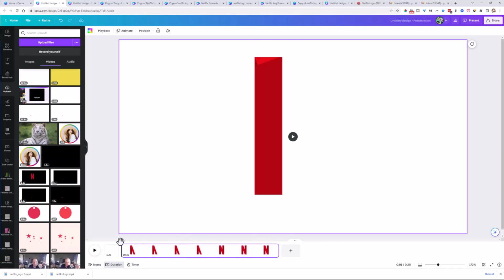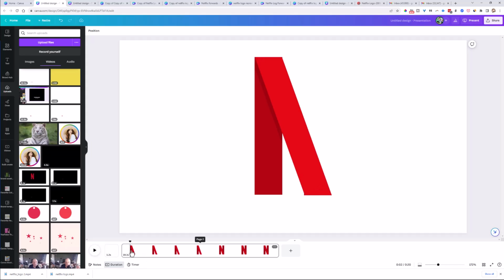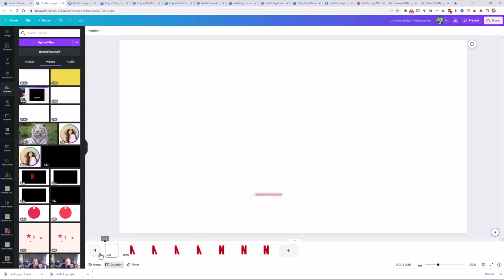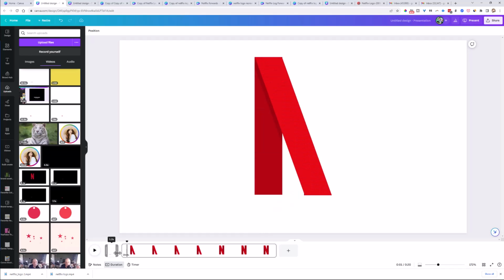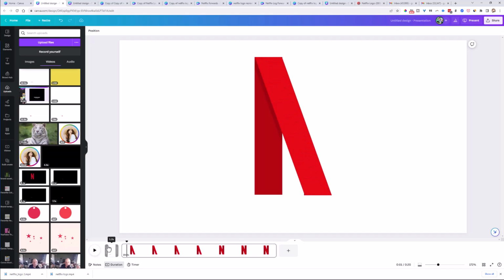Again, all these movements I'm doing, I'm just trimming my timeline. So now the first part goes into the second part. There's a slight delay there, so I think I can trim that even farther. So let's see now. Let's look at this again. That's pretty good. So right from the first transition right into the second one.